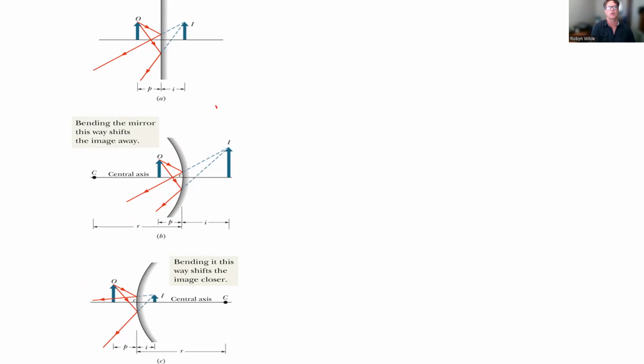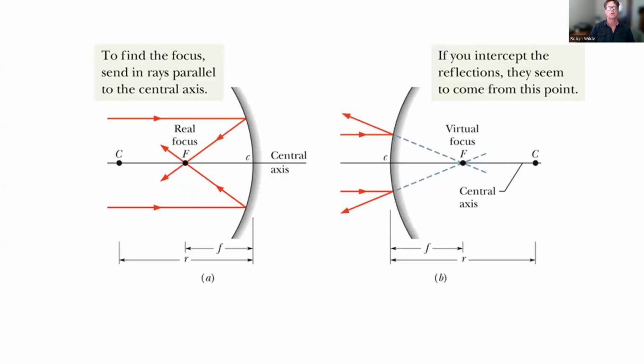Mainly with this slide, what I wanted to show is that you can obtain images that are slightly different from the plane mirror, but you're really doing the same thing. It's just that these rays will bounce off in different directions because the mirror is curved. And so the incident angle is different depending on where that ray hits the mirror. So let's look at the focal point.